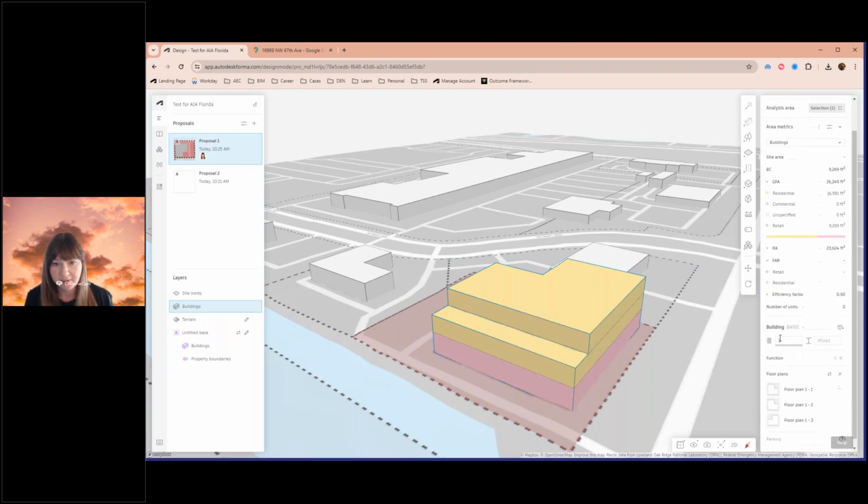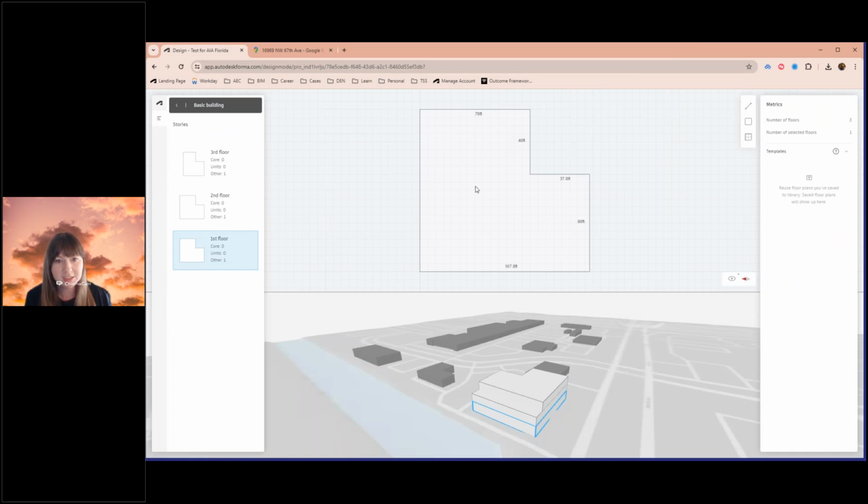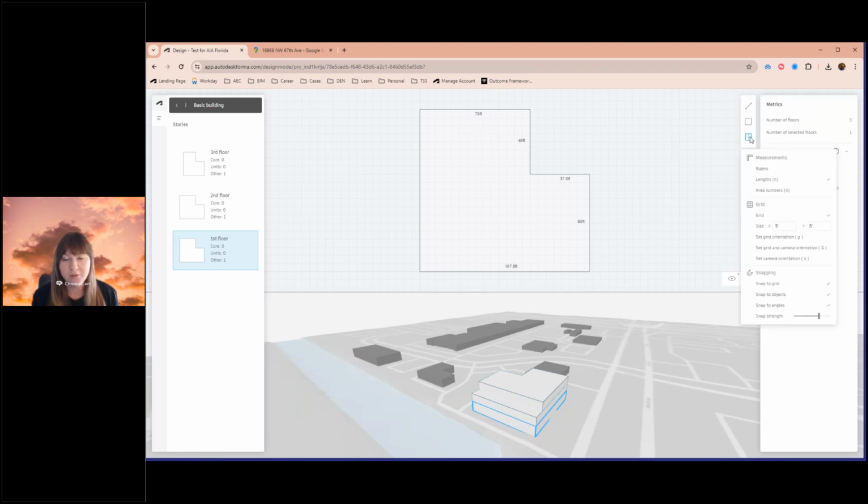Okay, now going to the inside of the building is the floor plans option. When I click on one of these, it's going to bring us into a split viewer where we're looking at the 3D down below and our plan up top. You'll notice there's a few measurements here. We can also change our grid and change our snaps when we're in this view. But everything we do, once again, is going to be single lined.